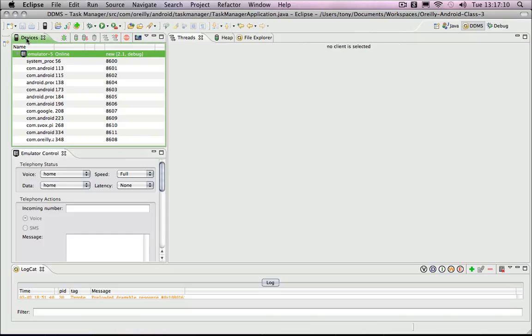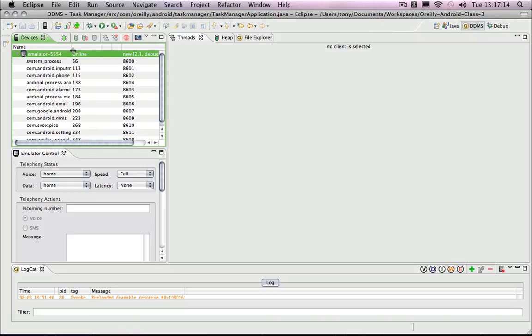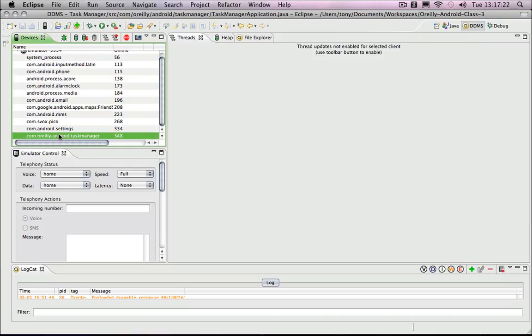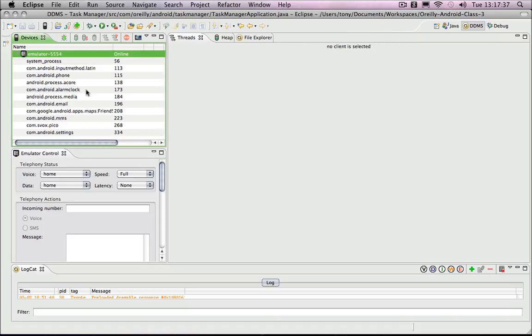Here inside the devices tab, we can see that this is an emulator, and one of the processes running, identified by the package name, which you remember I said is the unique identifier for an application, is com.oreilly.android.taskmanager. So that's our application. And what I can do here is click stop, and now it's definitely gone.